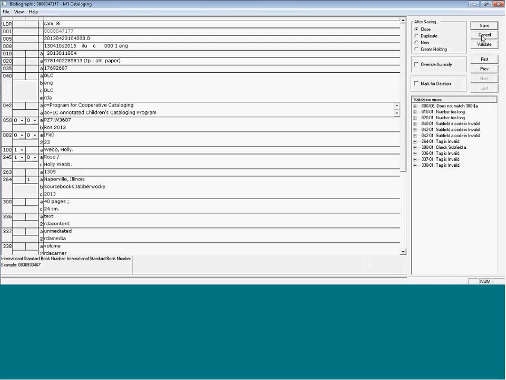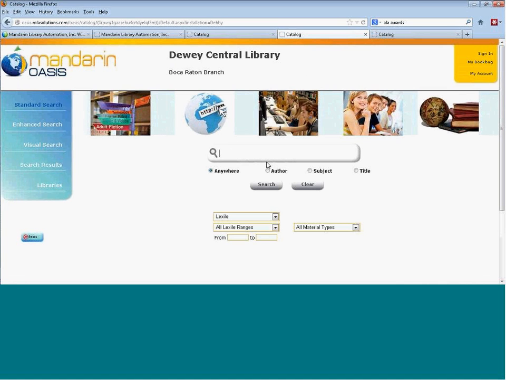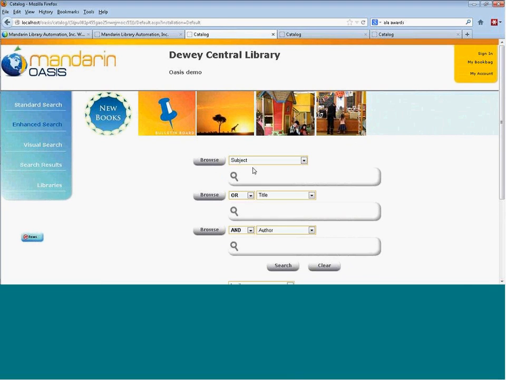I may want to look at that. Let's look at that in the web OPAC. Let's do enhanced. We have to look at it in mine. Enhanced.